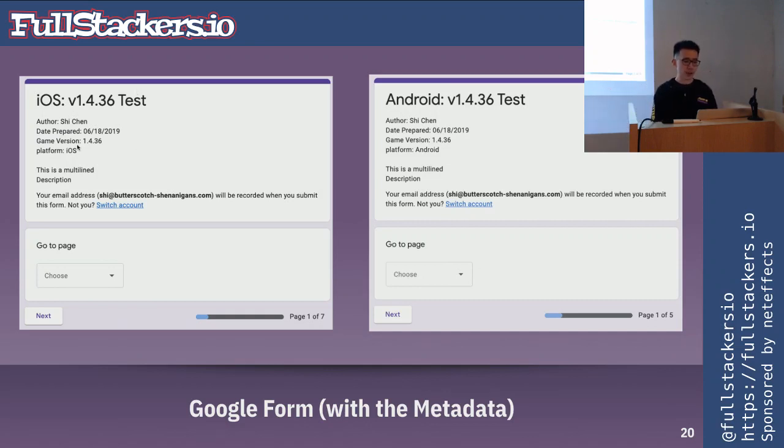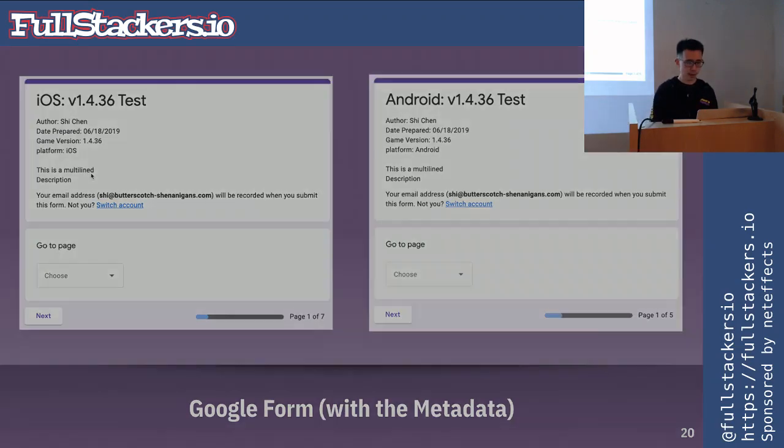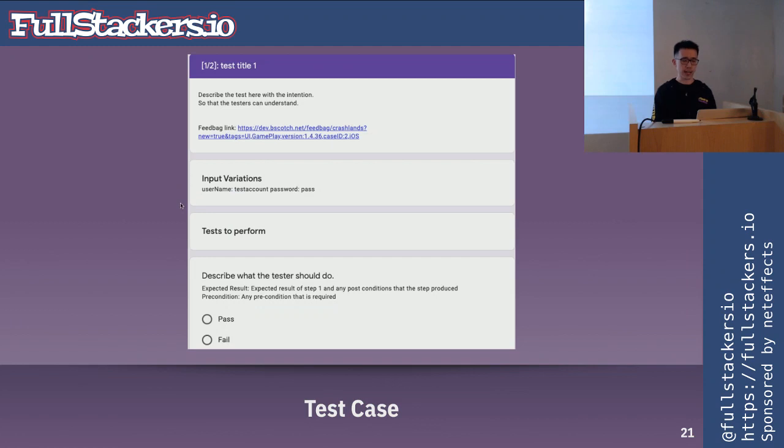But then they can share some of the metadata, because maybe they're all the same version. And then they can maybe share the same description or different descriptions, right? And then the actual form questions then contain the test cases. So the test case can just say what the test summary is about, maybe provide some supplemental URL links here, and then just a simple questionnaire for the tester to respond.